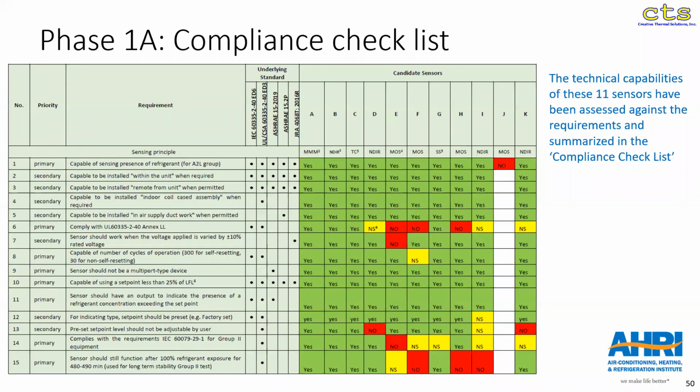After we got this self-assessment from these 11 manufacturers, we were then able to cross-check how the sensor manufacturers assess their own technologies versus what are the requirements in the standards. You see there's a lot of green. Green means good. There's a few reds that basically show where particular sensor manufacturers would not be able to fulfill a particular standard requirement. And then the yellow ones are a maybe, where maybe we need to look a little bit more closely. Next, please.